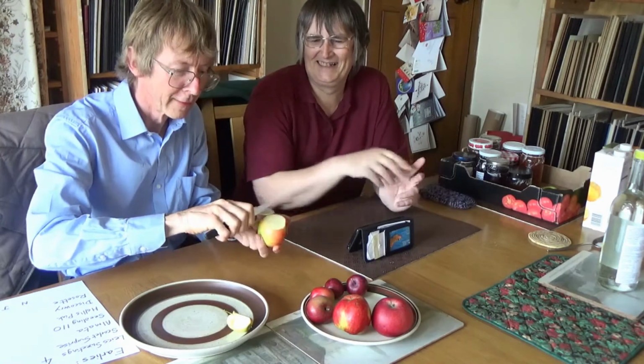Right, the next one is Hall's Pink. I'm sorry, I've made a mistake. The next one is Discovery. This is a familiar apple. This is the first one off the tree this year. It's got some sawfly in it, I think, so it's ripening slightly prematurely, but it should have a reasonable flavour. I'll have the piece without the fly.